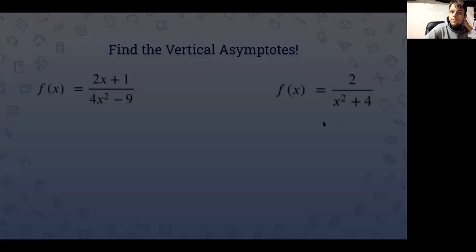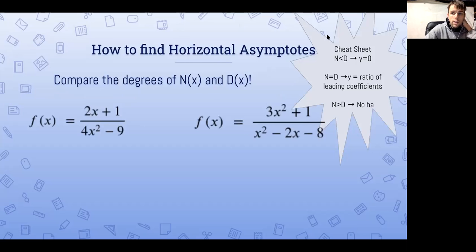All right. Let's go ahead and look at the horizontal asymptotes. I do have a little cheat sheet up here in the corner. If the degree of the numerator is less than the denominator, that's what we do. If they're equal, that's what we do. If the numerator is greater, that's what we do. So a little cheat sheet just to help us. On top here, we have a degree of 1. On the bottom, we have degree 2. So the degree of the numerator is less than the denominator. Right here, we're going to have a horizontal asymptote at y equals 0. We can check this one out in a minute if we want to, but that's our horizontal asymptote.